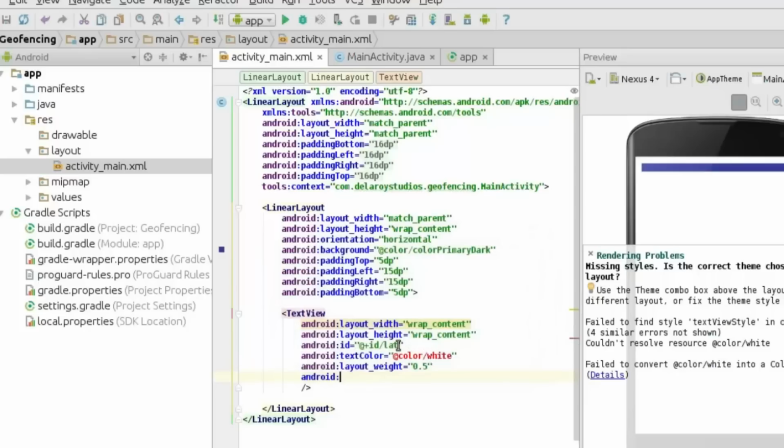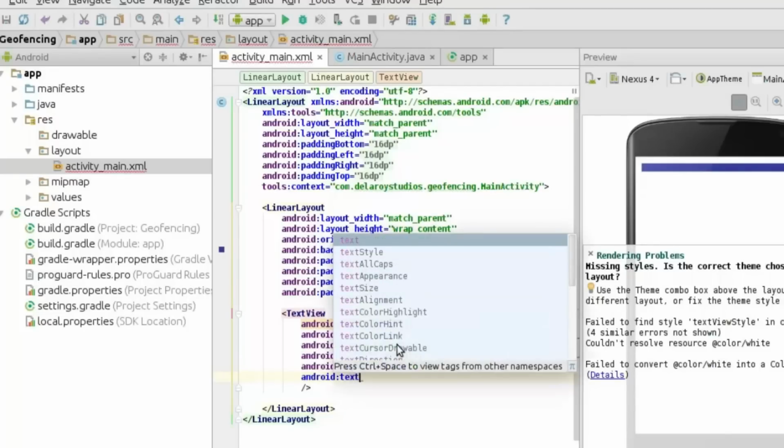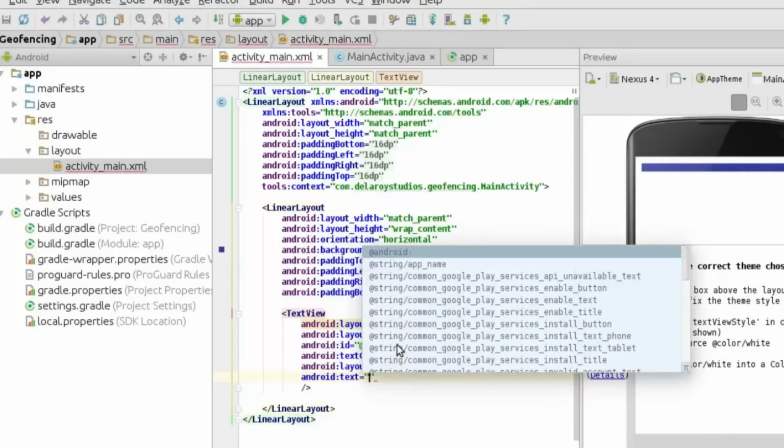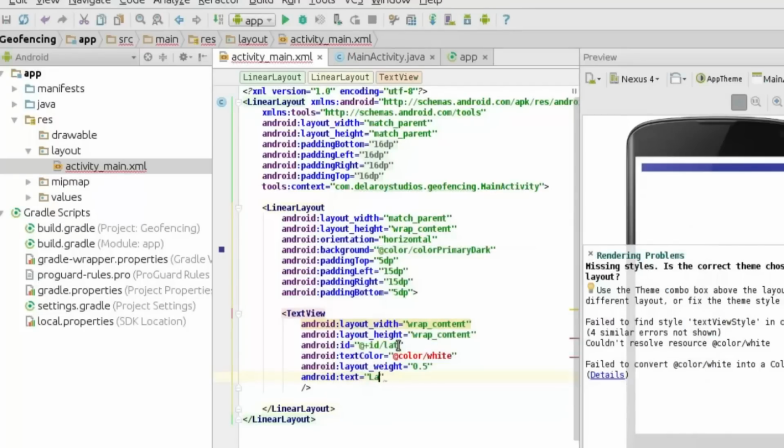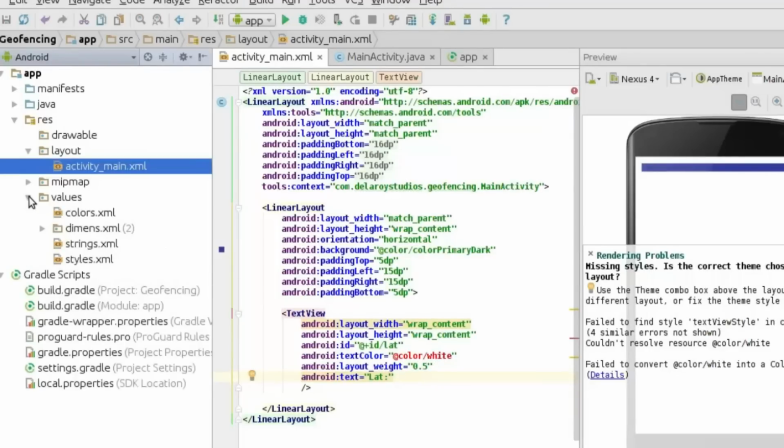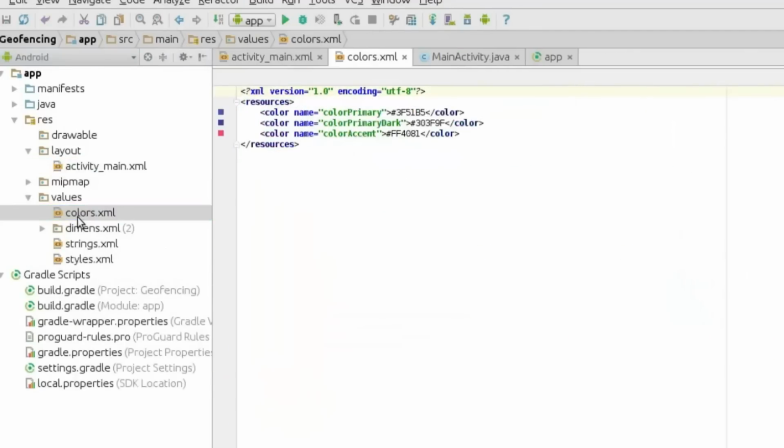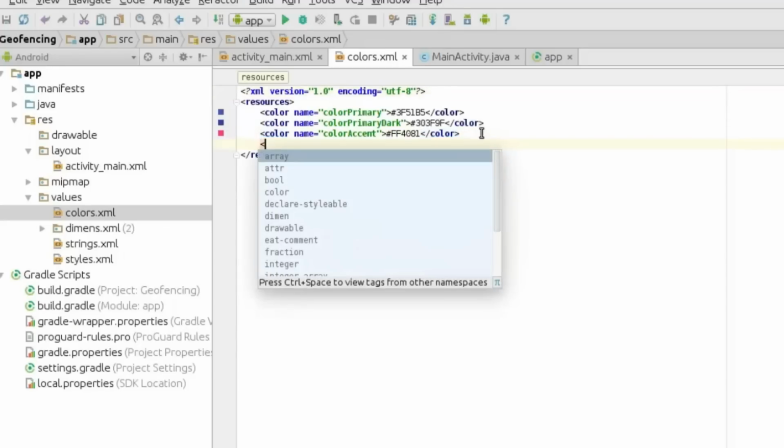Android text, that's going to be, let's add the code, lat. Now we're going to go to the values, the colors, so we need to bring in the color name.